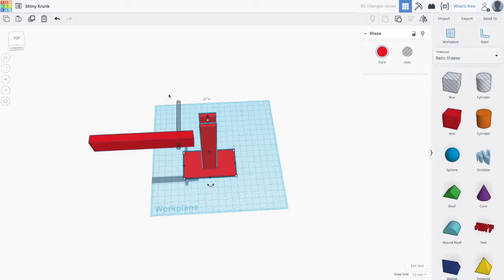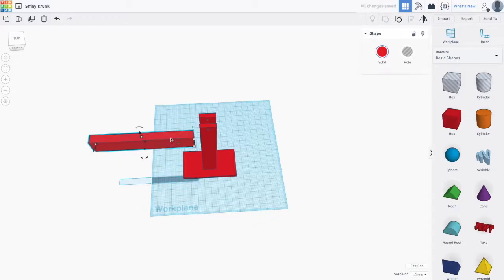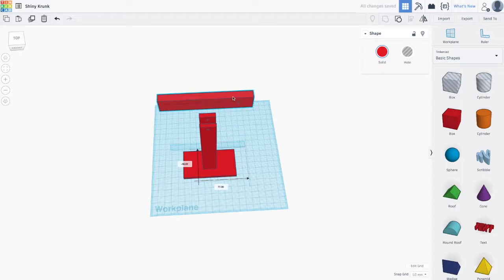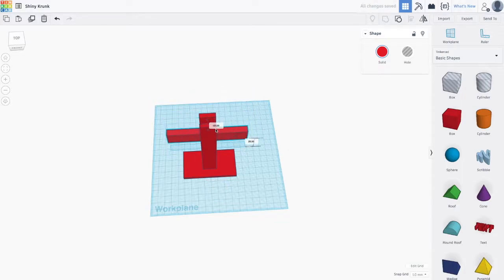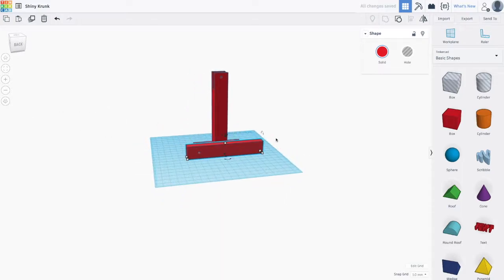Okay, now I'm going to select these guys and group them. There we go. All right, so now I can move it around and the hole stays put. I can bring that piece down because he's going to print. He's going to be on the ground when I print him, so I don't need him. Put him on 0. All right, 0 here, so he's on the ground. He's on the work plane. All right, so I have my two pieces here. I want to print them separate.